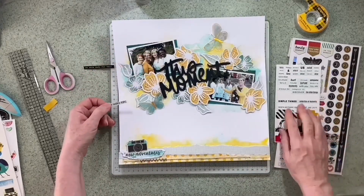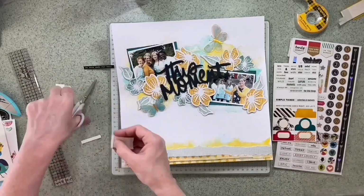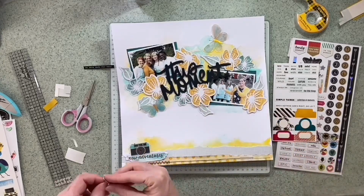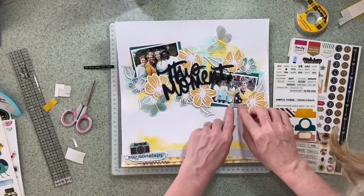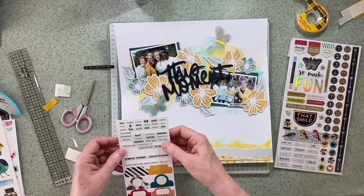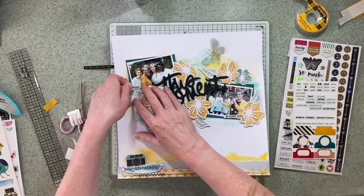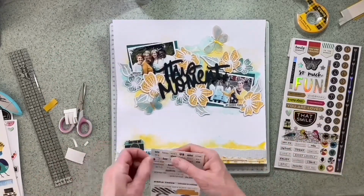Once a range is no longer current, I tend to keep them all together by their designer. So I have a box with all my Vicki Boutin supplies in, and I'm not always sure which range they're from because they're all together. Some things are missing, obviously the manufacturer's strip or the packaging, but I know that it's hers, and that way I can just dig through and find things that I like. I find it's a good way for me to store stuff, and also a good way for me to start to use some of my older supplies up.